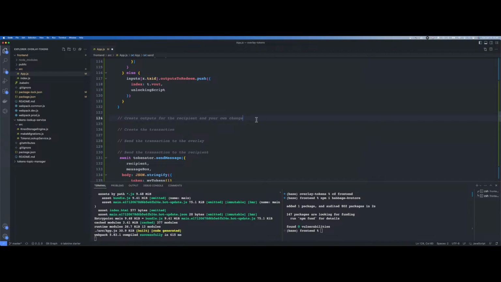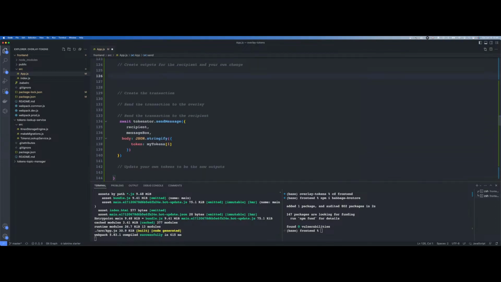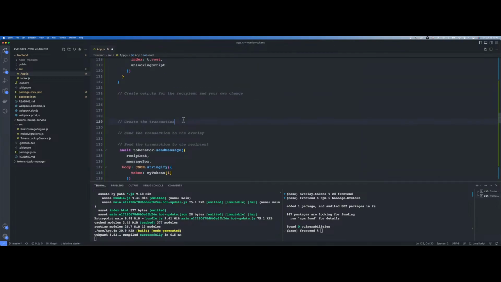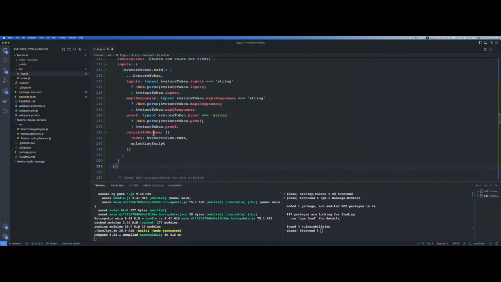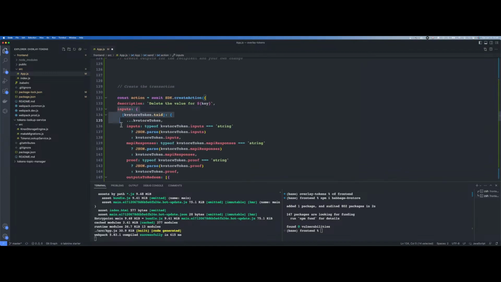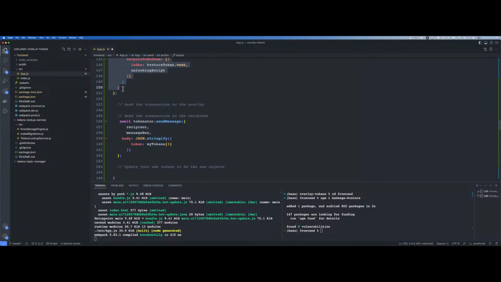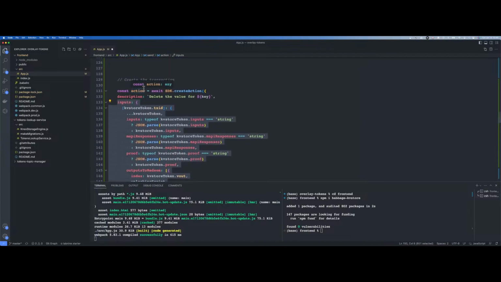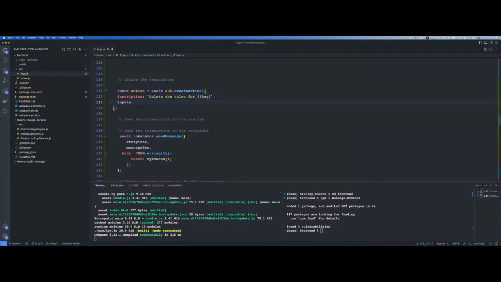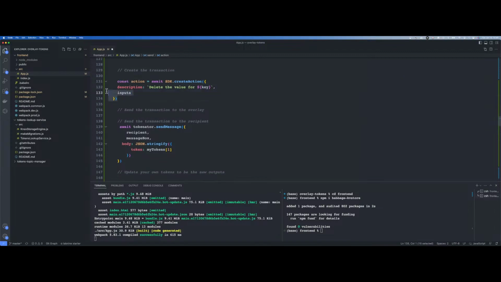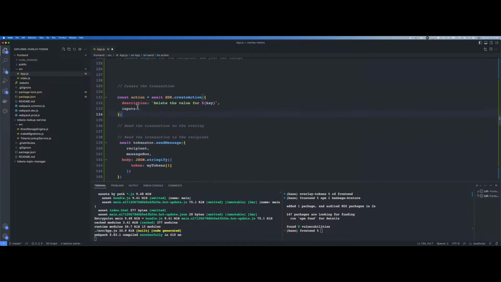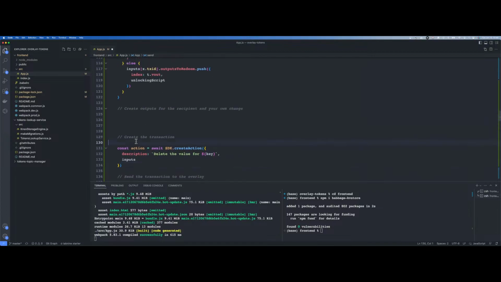Okay, and this code, by the way, create the transaction belongs down here, and also the inputs are just going to be like that. That's already done. All right. So that's where that's going to go, and also there's going to be outputs, which we're going to add now.